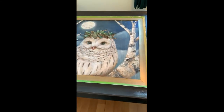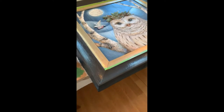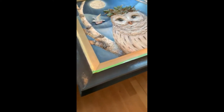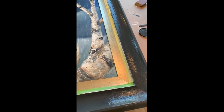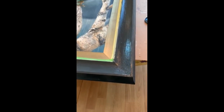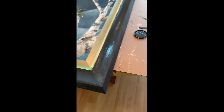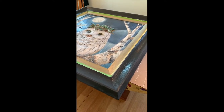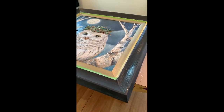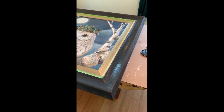Okay, so I have a coat of the chalked paint in charcoal on. Yeah, it went on really nicely. I believe I'm going to have to apply a second coat, but it looks like it's drying pretty quickly. So that's good. My first thought is that it's still not quite dark enough. So I think I'm going to put a second coat on, and then apply a black glaze over the top. It'll be fun to watch how to make and apply a glaze, which there are many ways to do, but that's what I'm going to try.